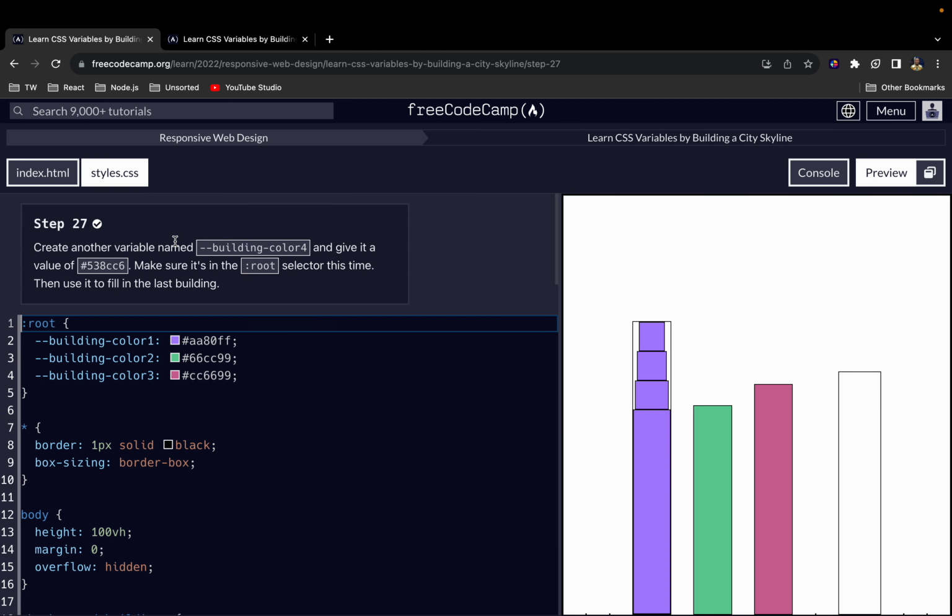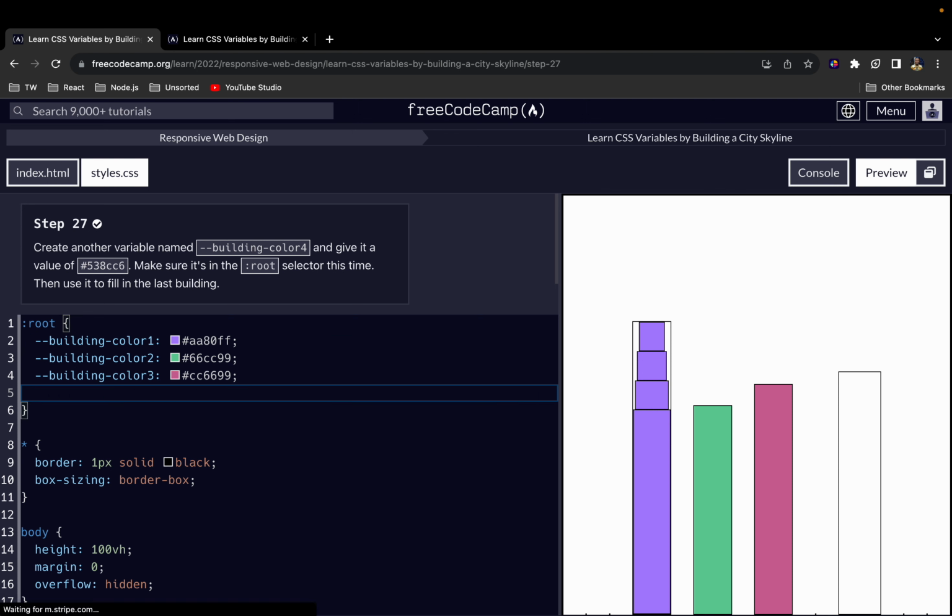Now create another variable named building color 4. So this time around, we are going to create it inside the root selector. So the name of the variable is going to be building color 4, and the value is going to be this right here. So I'm just going to copy it and paste it like so. Make sure it's in the root selector this time, then use it to fill in the last building.